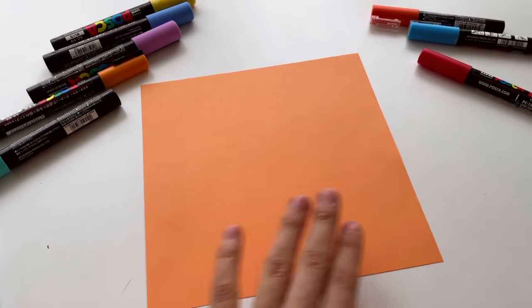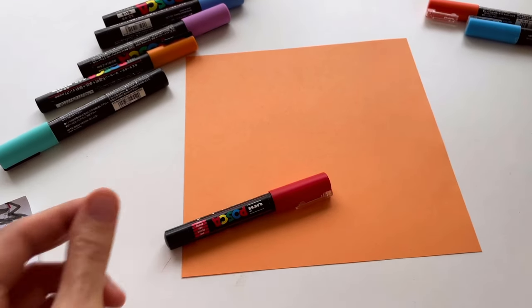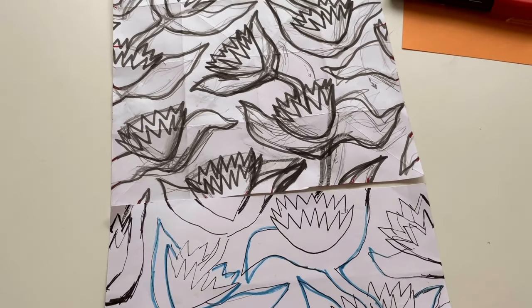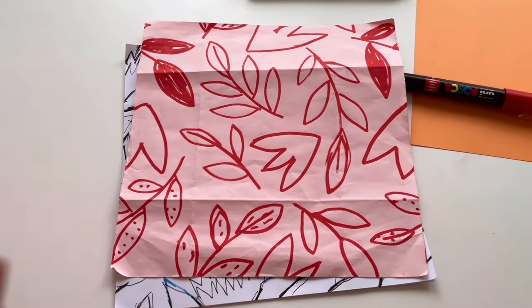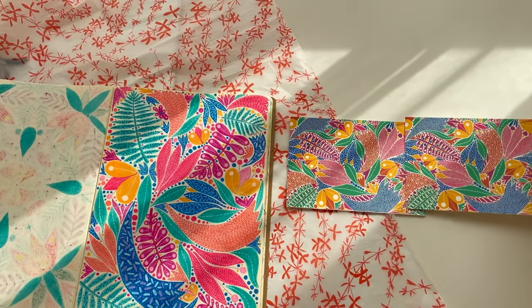Okay, all you need for this method is paper and any tool for drawing. It's easy to create a repeat using just a piece of paper. You do not need to cut anything. It's a helpful and simple method to create a repeat motif in a traditional way or just a fun way to sketch for a digital pattern.